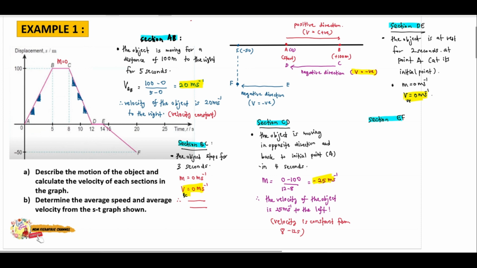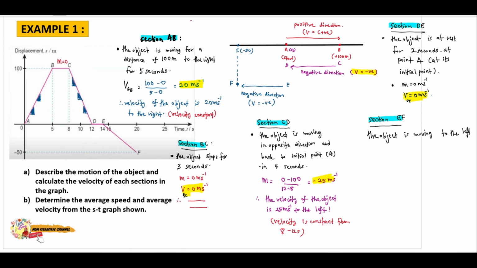Okay. So now, look at the motion of the object based on this graph. So, dia tadi dekat point D ke E. Lepas tu dia stay kan for 2 seconds. And then from E to F, it's moving to the left. Okay, so kita boleh cakap apa? The object. Okay, let's write. The object, okay, is moving to the left. Okay, it's moving to the left.